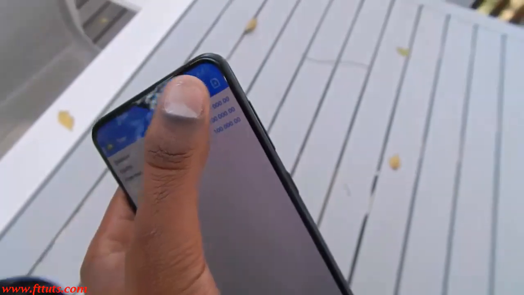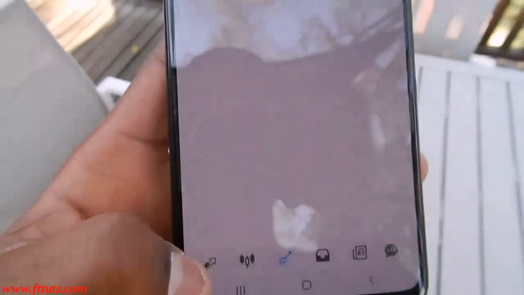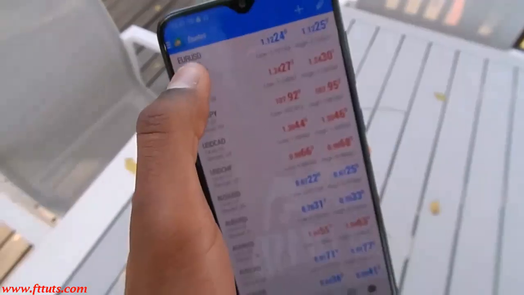So placing trades would be like, let's say you just come here, or not even here, let me just go back down to here. Let's say now you want to place a trade on Euro US dollar, like currently I'm holding a short on it. Let's say you say Euro US dollar and then you say new trade.